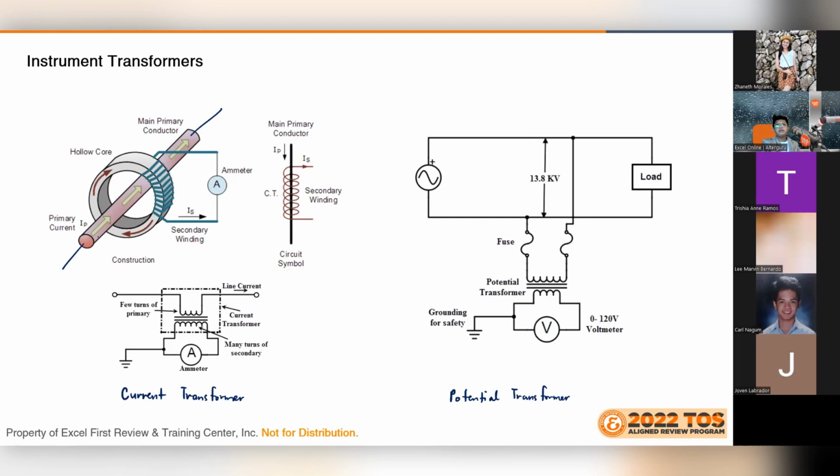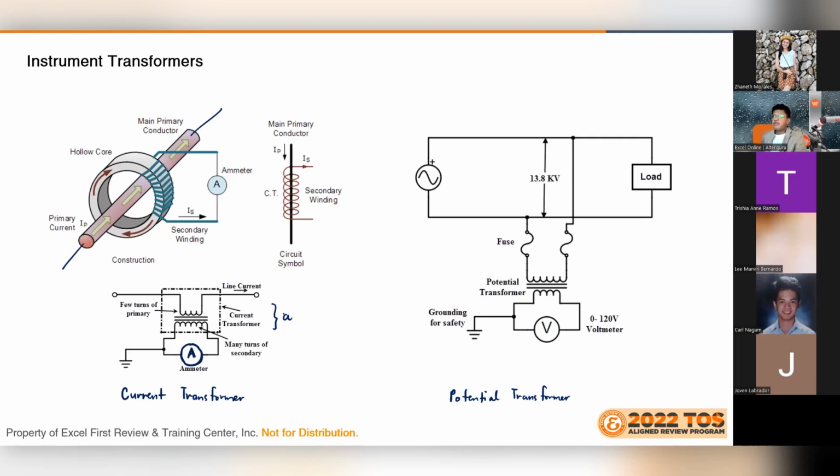Yung current dito will be the primary winding. Tapos the secondary winding is nasa clamp. So let's say ito na yung line current. Tapos maraming turns sa secondary. So after that, doon na-connect yung ammeter natin. Gagawin natin, pagka-read ng ammeter in small scale, gamitin natin yung transformation ratio nito, yung A. Okay? Then saan natin makukuha yung actual reading.